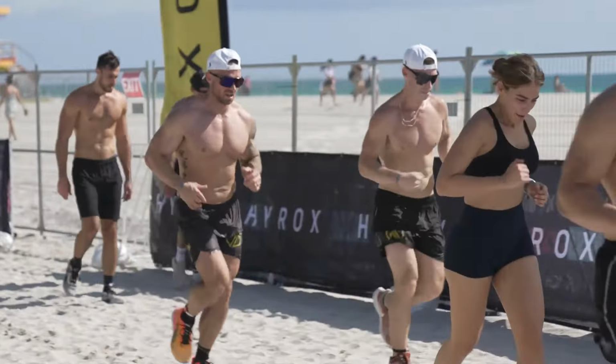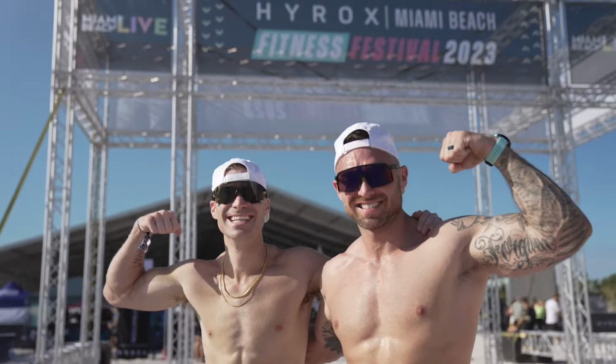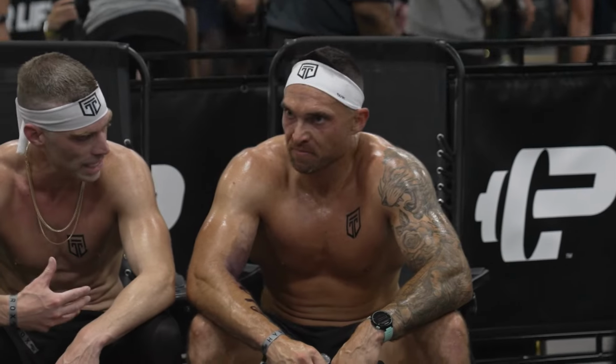So I personally suck at running in the heat. In the heat, I tend to overheat. I'm 220 pounds. On my heavier days, I'm like 217 on my lighter days, right? So I'm a bigger person. I carry a lot of muscle. And when I start running in the heat, my body heat and my heart rate go through the roof. And so I start to feel pretty crappy.